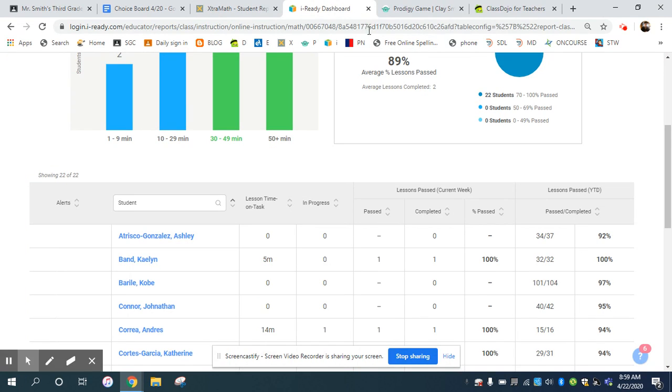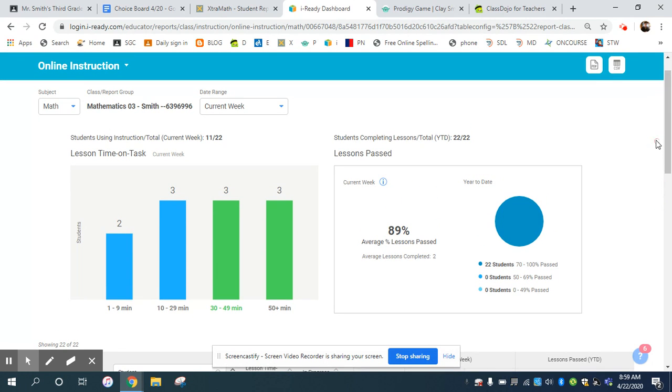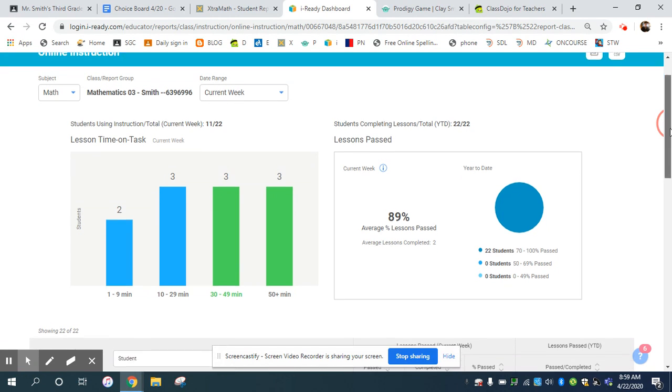Okay, the next thing that I can see for math is on iReady. Obviously, the children can get on for math and reading, but I'm only allowed 5 minutes of video for screencast, so I'm only going to do the math for today. But basically, we're shooting for them to be on about 45 minutes a week. We have some people that are well above that, and we have some people that are not getting their minutes. These are all lessons from previous grade levels. So there are things that the students have not mastered previously. And so this is a really good one because it's going back and filling in some holes.